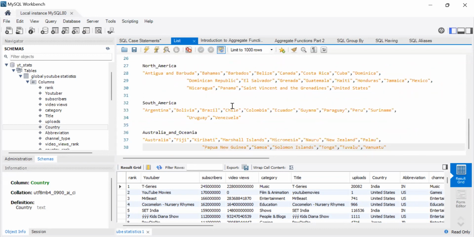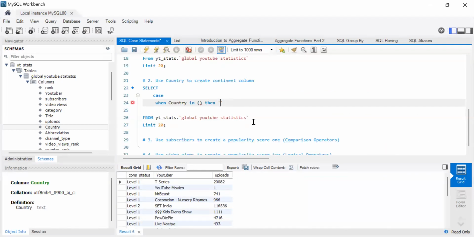But what happens when you expand? Additional countries that you had not included in your case statement will not appear. So to make your query evergreen, to make it dynamic, so you don't have to come and change it all the time when there's a new change in the business, just factor in everyone.